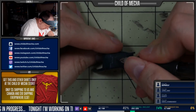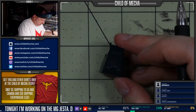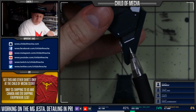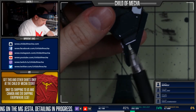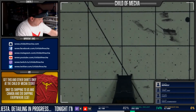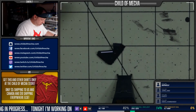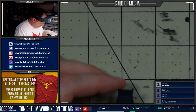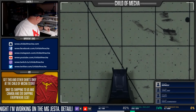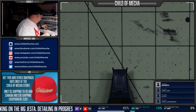Maybe just a small strip of plastic right on top of that, similar to, say, this. Just a small little detail strip of plastic on there. Similar to that, but just a small little detail piece. I like that idea. I think that's what we're going to do. Let's go with that. Let's commit to that. I'm committed. My wife might need to commit me, but I'm committed to this.